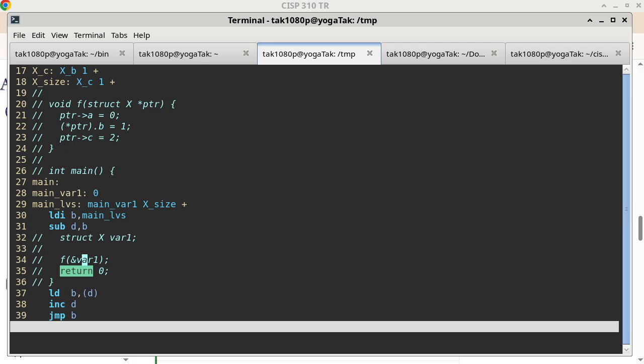And then before we actually do the return, we have to make sure that we deallocate, which means we're adding that much back to the stack pointer. So if you don't do line 35 and line 36, your stack pointer will still be pointing at the base of var1, and it would attempt to use that as a return address. And then your code is going to go to some place that it's not supposed to go to.